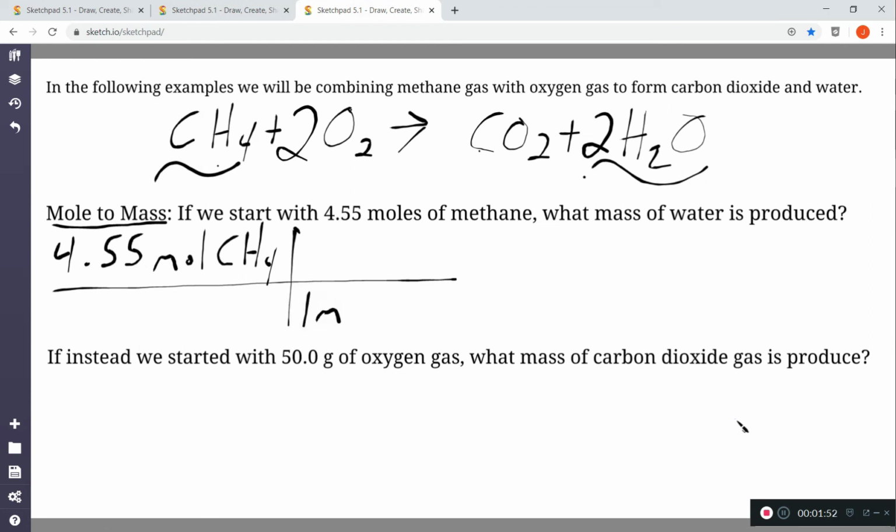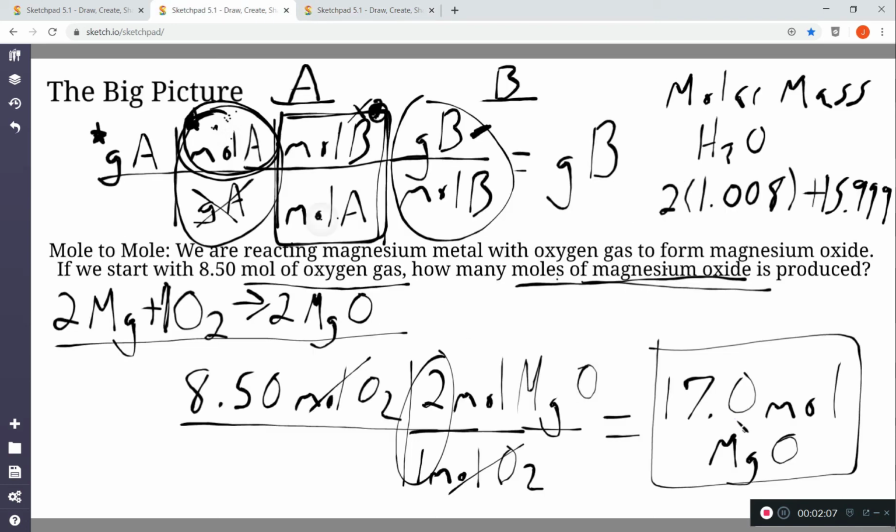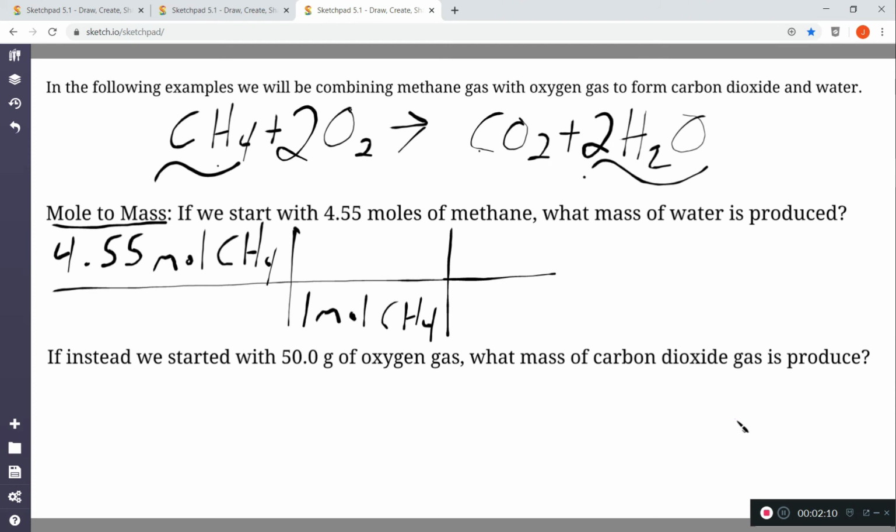So 1 mole of methane, and we have to come up with a molar mass. So where do we get a molar mass from? Or sorry, we're doing a mole to mole ratio here, I apologize. So after we do the first one, we have to go mole to mole to convert to our new substance. So we have 1 mole of CH4, and that's going to correspond, we're going to water, so that's 2 moles of water right here. So we're going to have that ratio right there. If we start with 1 mole of CH4, we're going to end up with 2 moles of water. Cancel my units.